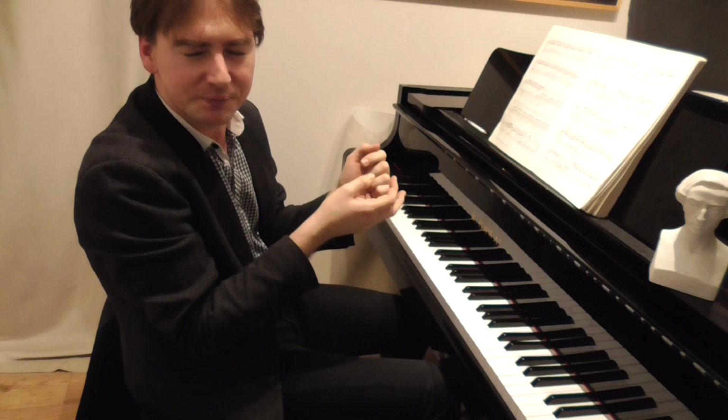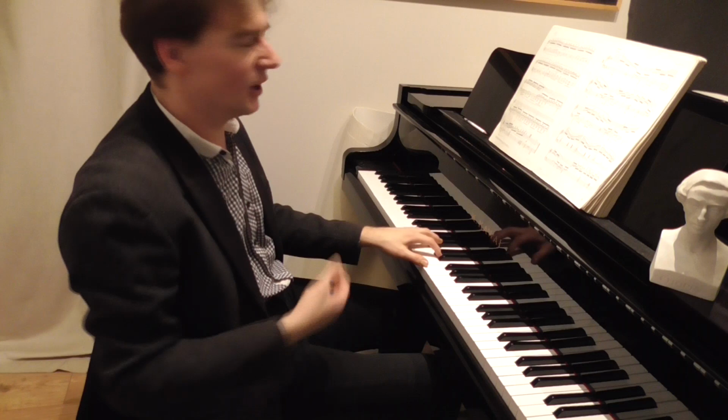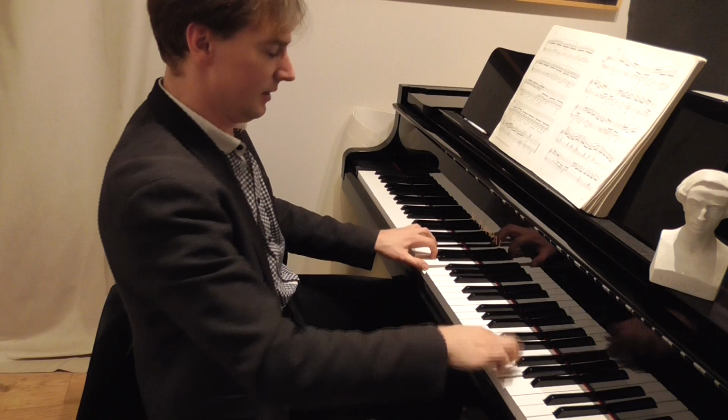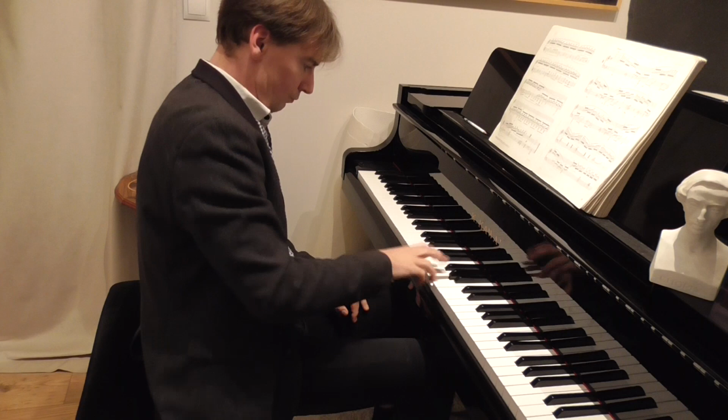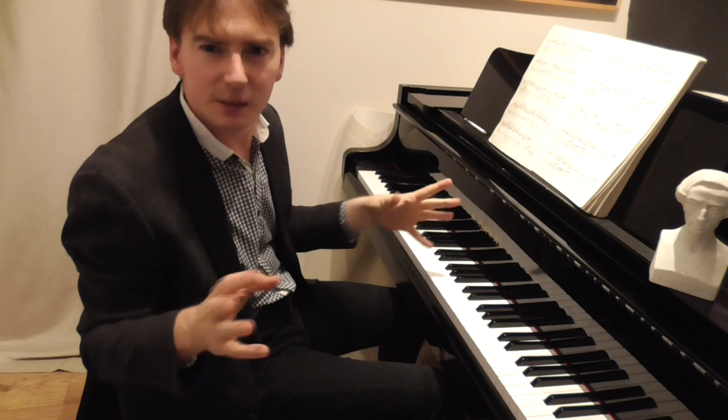So the first phrase. This first phrase has two parts. The first part, as we already know, and the second part, I call it a fanfare. Let's say heroic, with chords in the left hand. Then the consequent phrase, the second phrase of the first musical period. The first part will be exactly the same.